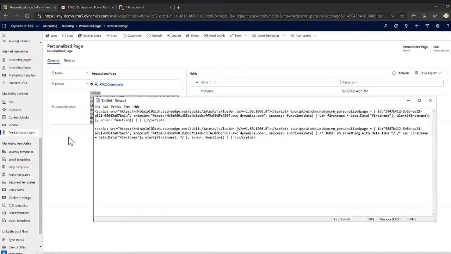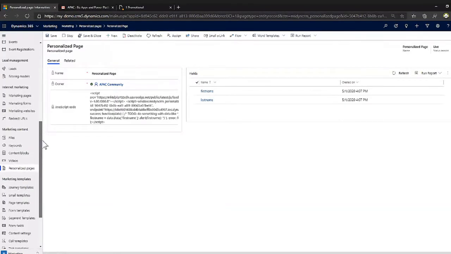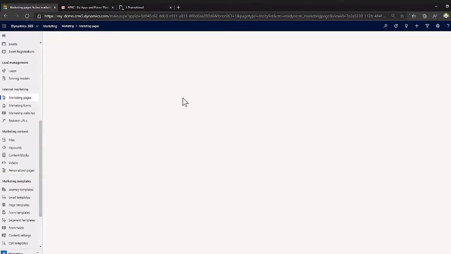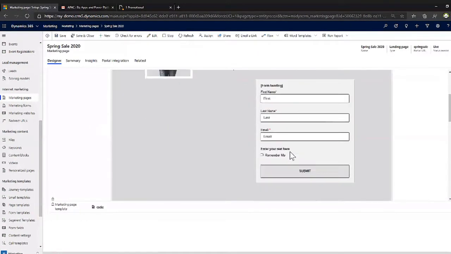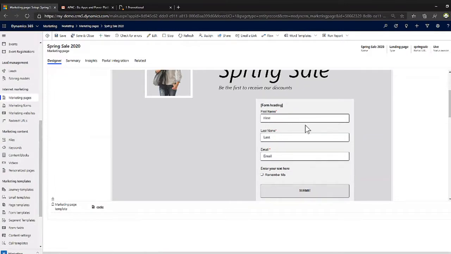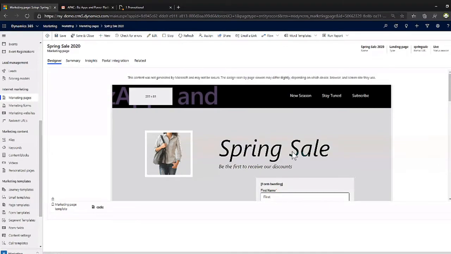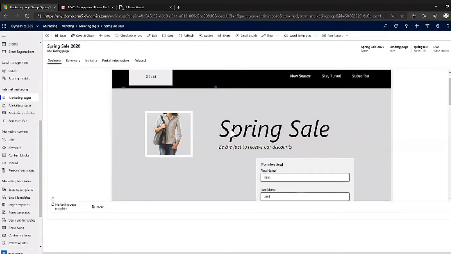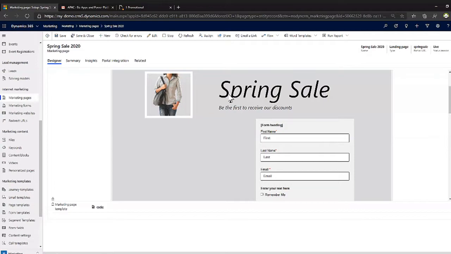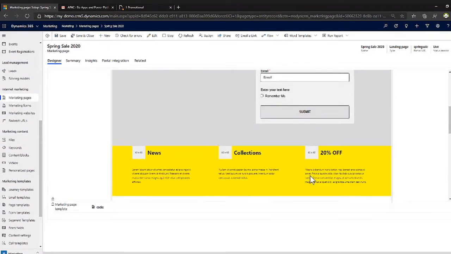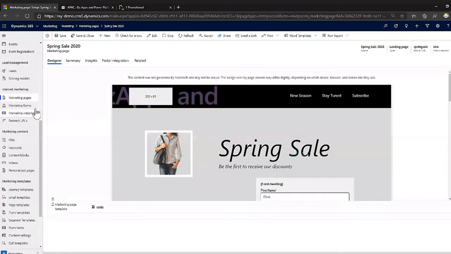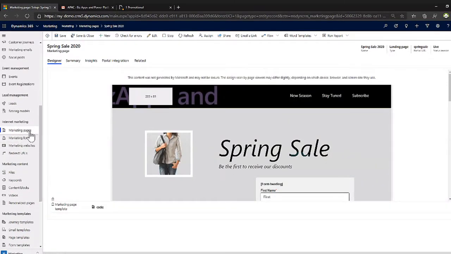So I just embed this script into this marketing page that I created before, and then I put some tracking to track whoever has visited this page and greet them with their first name or last name. You can also do some design, like you change this font to "Hi Juneidi," "Hi Jessica," or something like that. Okay. That's how we can do the marketing personalization in the web page.